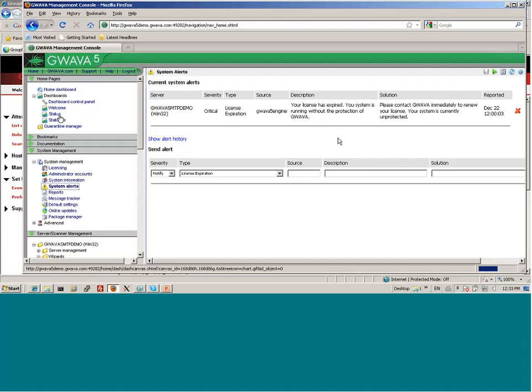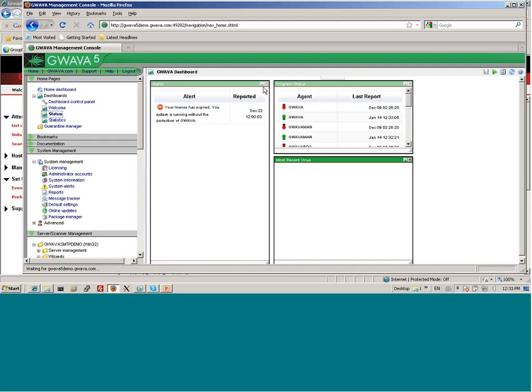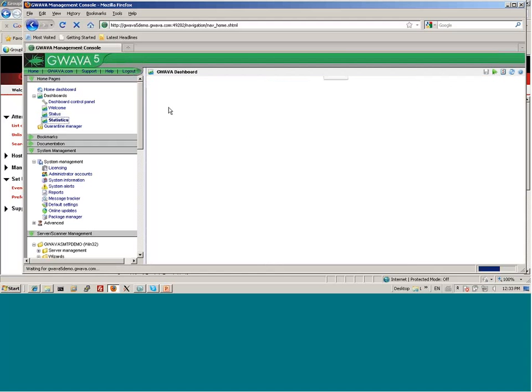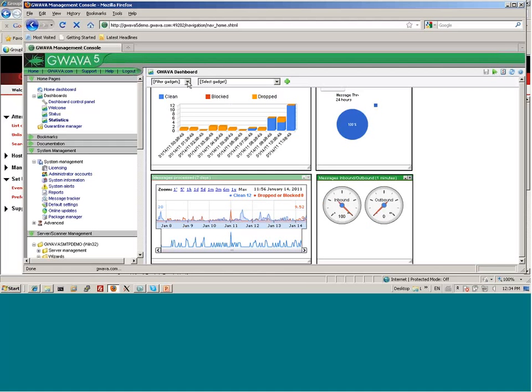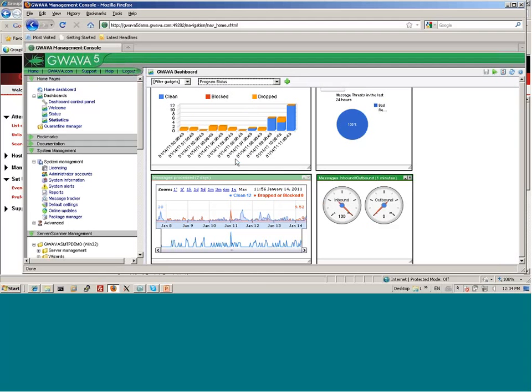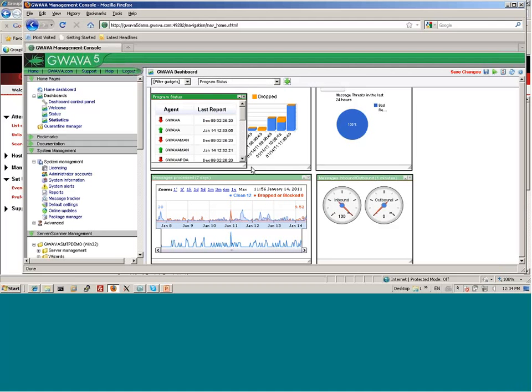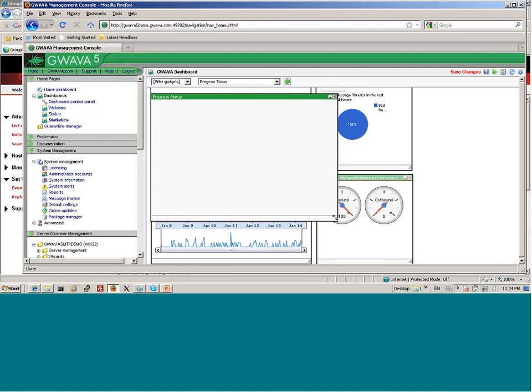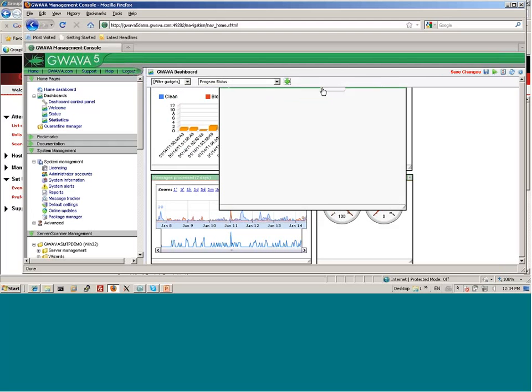By the way, you can verify if all your services are up through one of those gadgets, the filter gadget, and you can set up module information or program status. As you see here, we do have a little problem with this box.